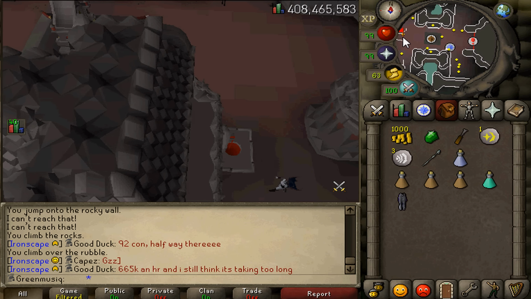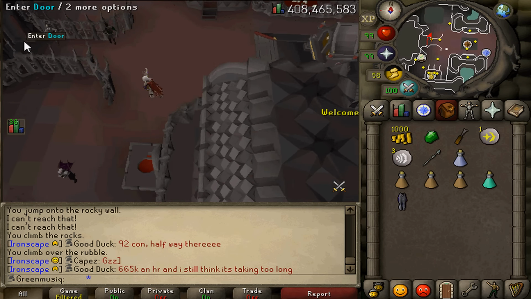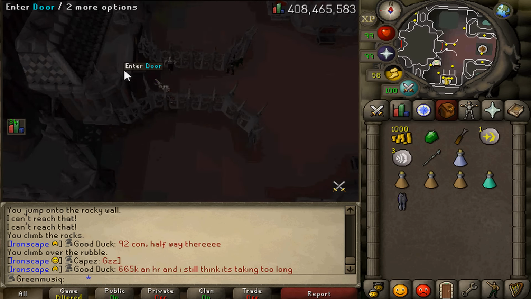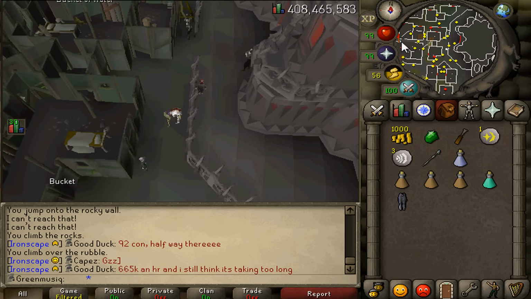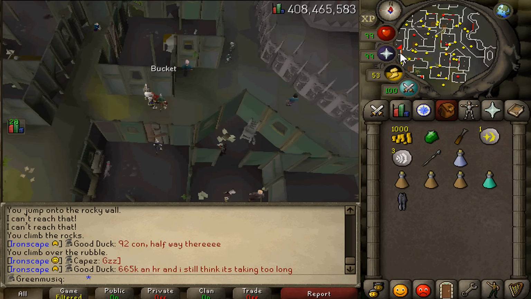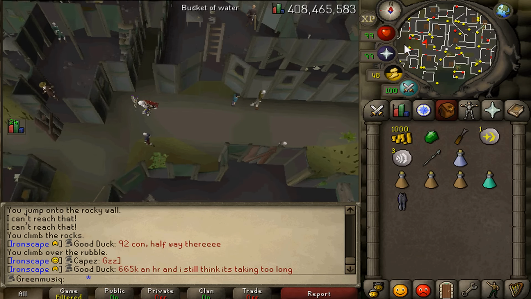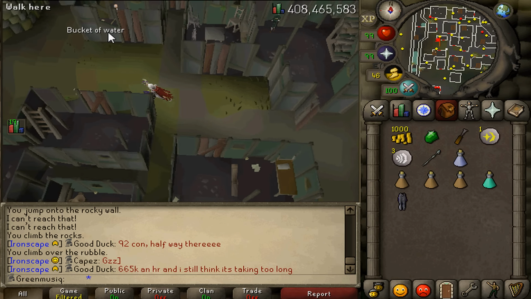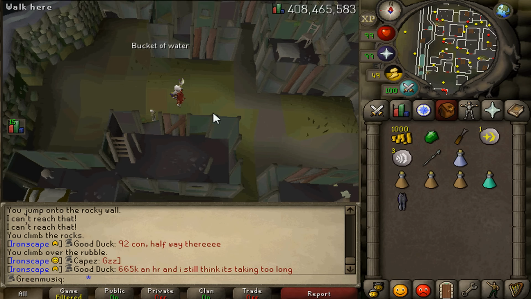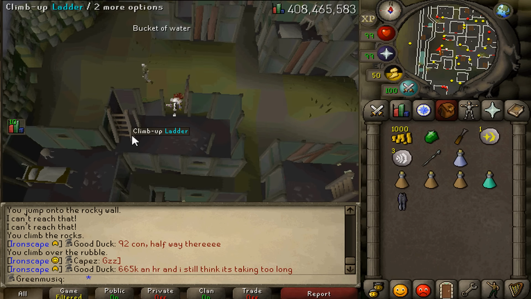Alright, after the cutscene is over, let's go west, and now we'll need to go to the hideout just like in the Darkness of Hallowvale quest. Enter the door and let's go west. Just keep going west until you see the western wall. And here you'll find, just south of the bucket of water spawn, a door on its northern wall. Open the door and climb up the ladder.